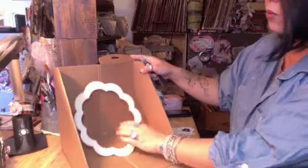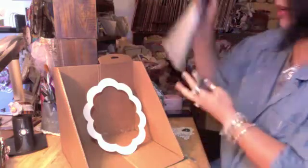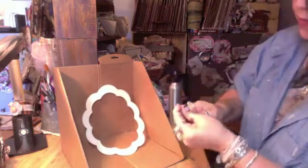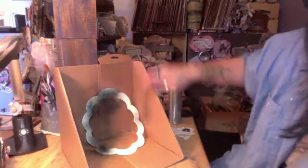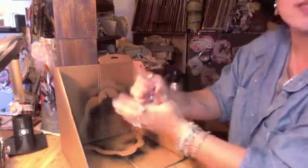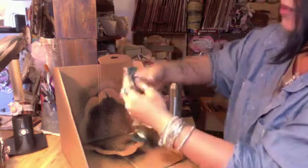Okay, so we're going to go ahead and start with the spritzing. The 2 colors we're going to use today are the Evergreen and the Holly Berries. We're going to start with the frame that we die cut yesterday. And we're going to use water as well. This is just regular water. And I spritz it with the water pretty heavily. And then we're going to just spritz away, and then I'm going to wrinkle this up because I'm going to add some ink to it, and I want it to have some little wrinkles for me to catch with the ink on the outside edges. Okay, so then you'll just set that aside.